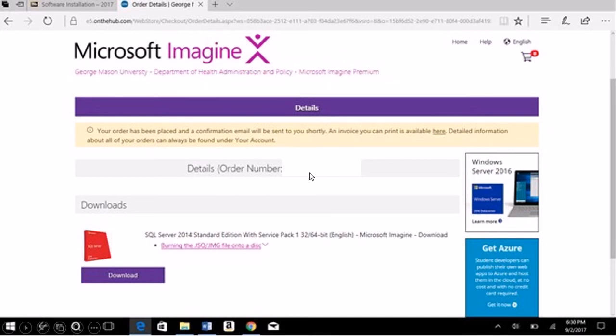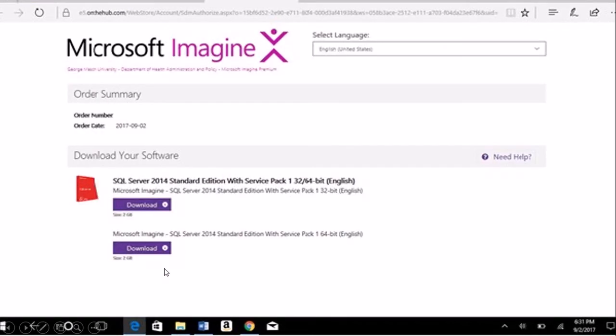It will show you your order number details, and after verifying your order details, you download the software. And for the download, it will ask you for the choice of 32 or 64 bit depending on your operating system. So here I have chosen the 64 bit for my operating system.